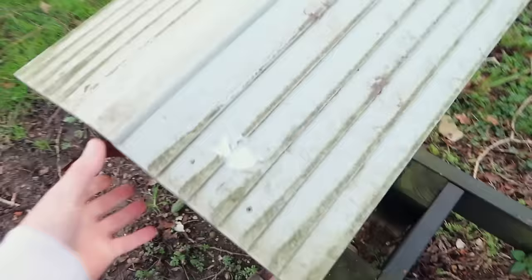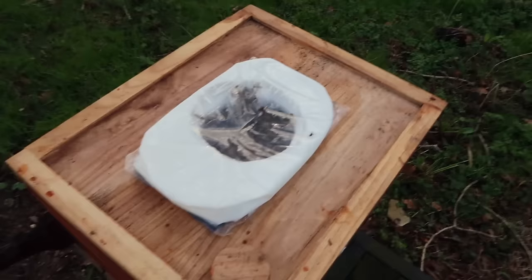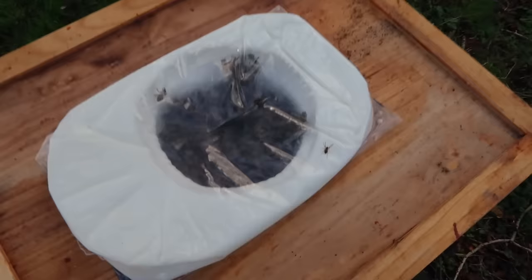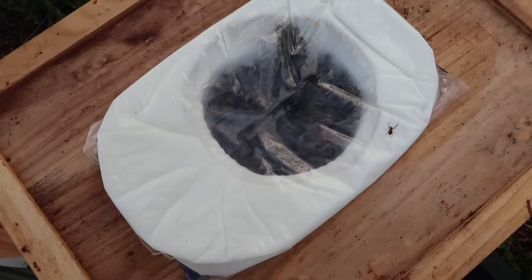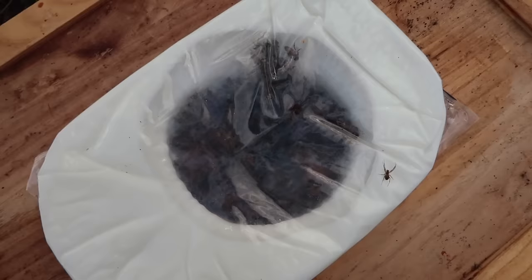If we just take this roof off, you can see inside the bees are working their way through the Ambrosia, which is the fondant that I use to feed them over the Christmas period, and they're doing very well. There's still plenty left, which is good, and they will have this cleaned up, I would say, within the next month. This will be all gone. Nice and healthy from what I can see.